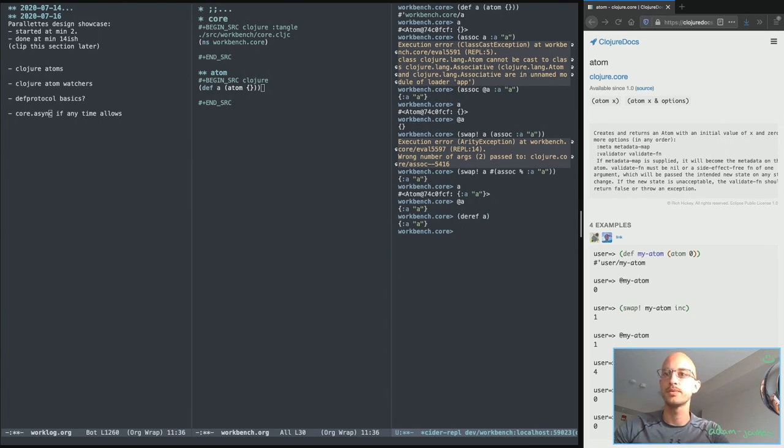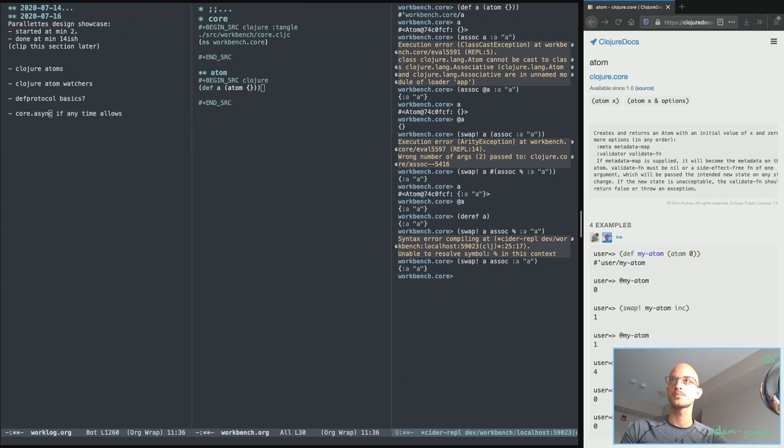Yeah, okay, there we go. Can leave out the nested paren on the swap here. Can you do it just like this? I swap a assoc. Oh, I see. Okay. That's good to know, actually.